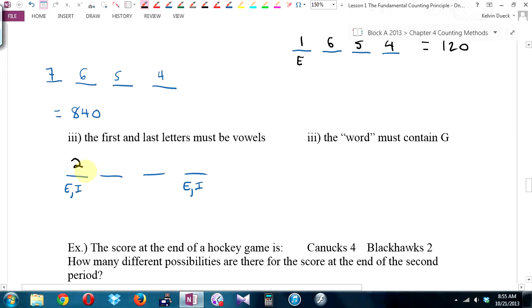Let's imagine I picked one. And now, this is what I said at the top of the page. You always do the restrictions first. I'm going to skip the next 2 letters. I'm going to jump right to the end. Now that I've picked a vowel, how many ways do I have to pick that last vowel? 1. How many letters have I pulled out of the Scrabble bag grand total so far? How many are left? Then? Colin, in your head, 2 times 5 times 4.